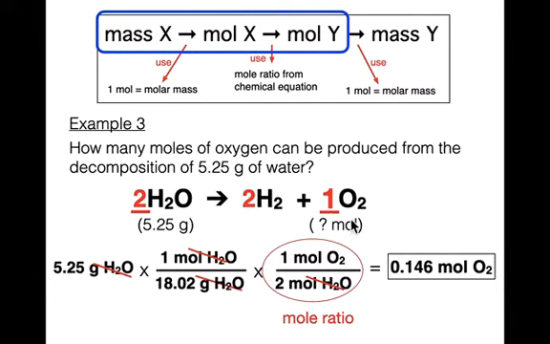So the problem is asking for moles, and it gives us mass. So mass of one substance to moles of another substance. 2 conversions, exactly what you need to make the conversions. Units cancel out. Oh, and the number of sig figs, remember, is what we start with. So 5.25 is 3 sig figs, so our answer needs to be rounded to 3 sig figs. Okay, let's do another example.